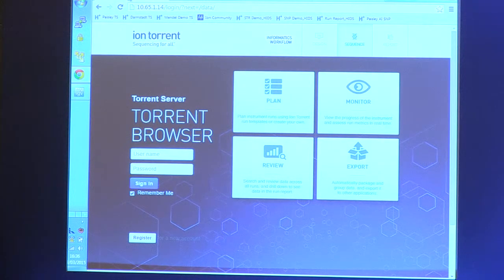I'm going to connect my web browser to some of the torrent servers that we have in the company and show you some PGM data. But if that's a concern to you in a forensic laboratory, then don't worry. You don't have to connect your system to the internet. You can simply use your web browser to point to your internal network in your laboratory, and the data never leaves your premises.